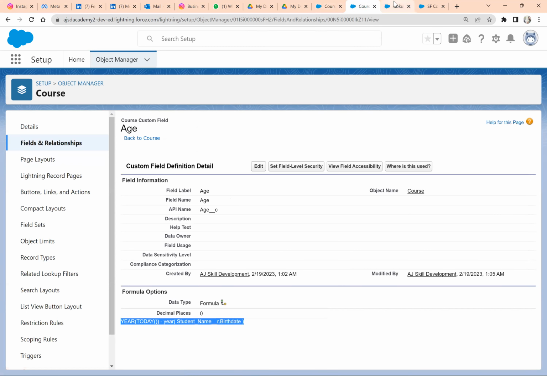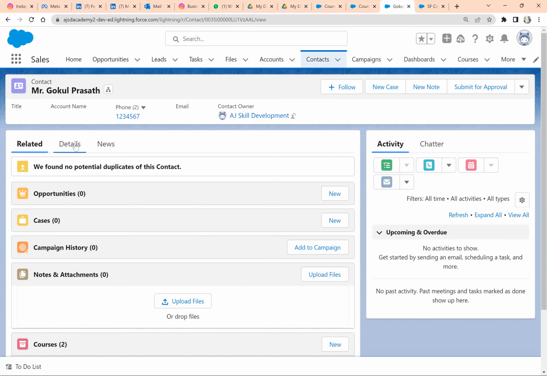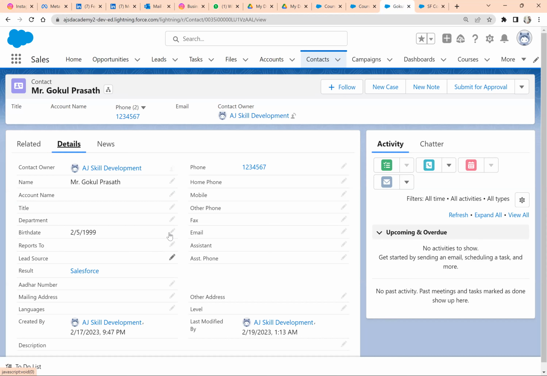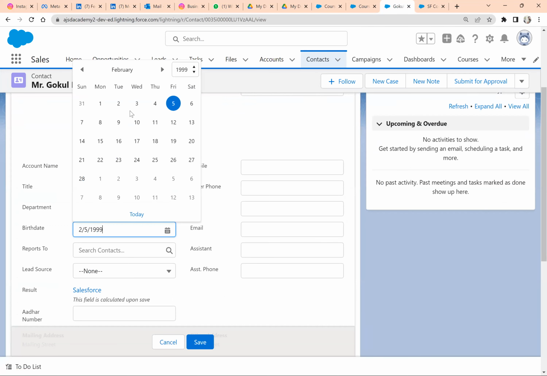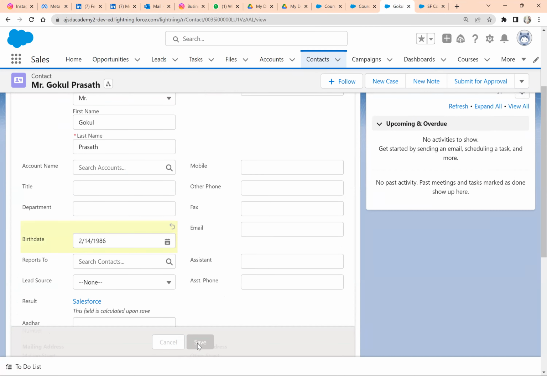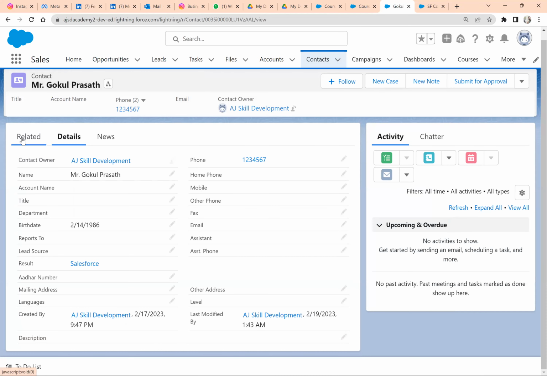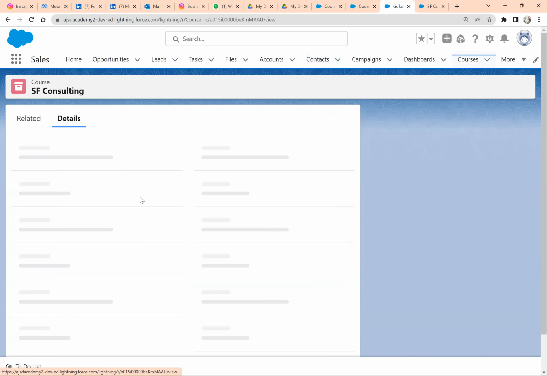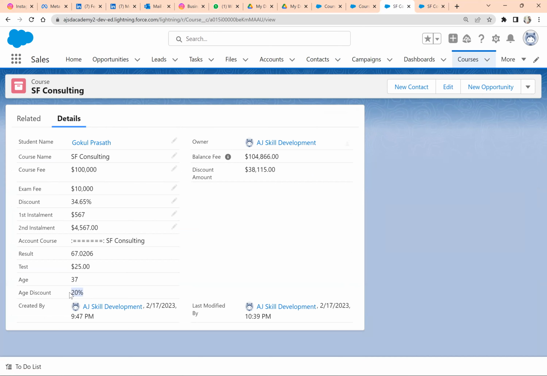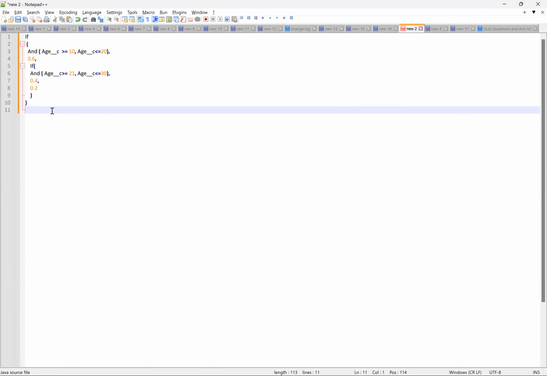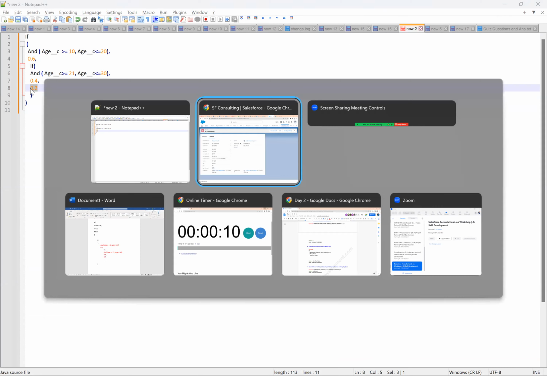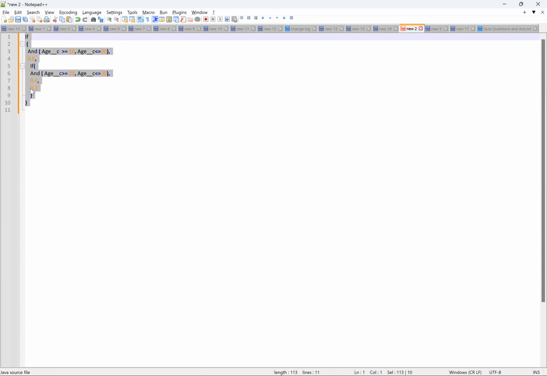Okay, so if I go to Google and change the birth date to somewhere between, the age has been calculated. I go to the list. I'm getting the least percentage as per the formula, 0.2. Clear? So this is how we can use the nested if. You can try the nested if later, but I'll share this script.